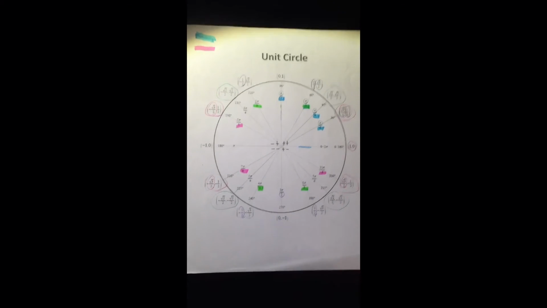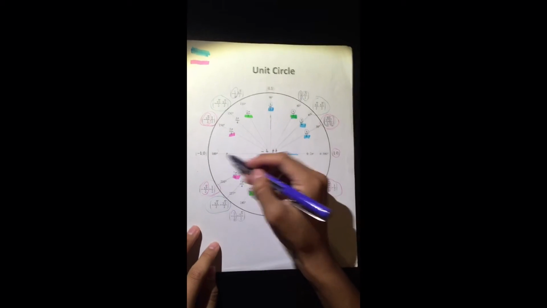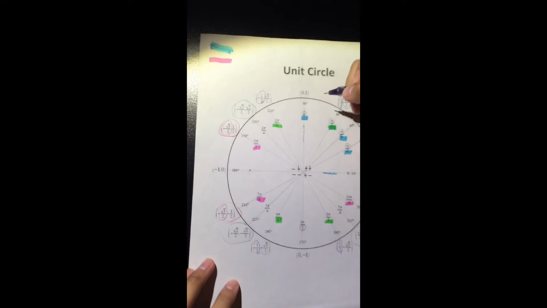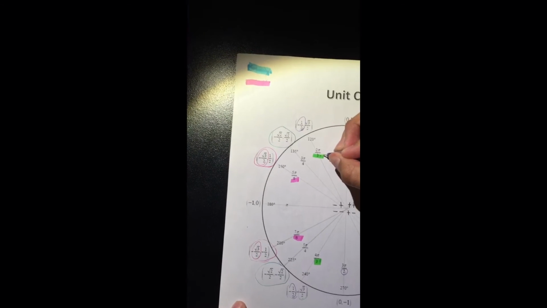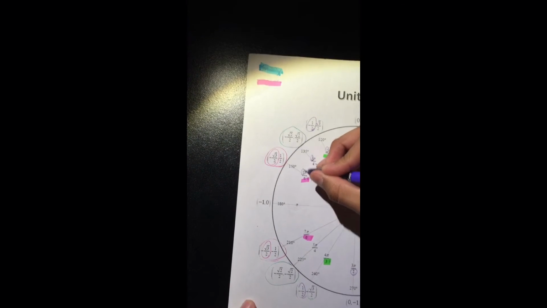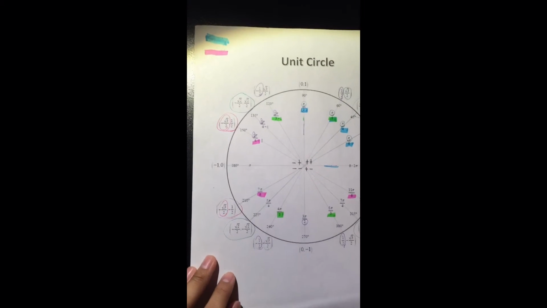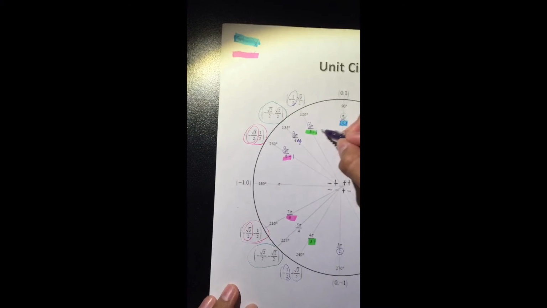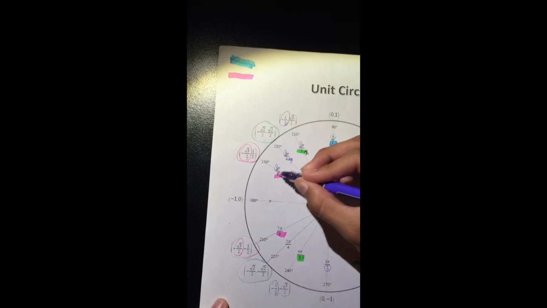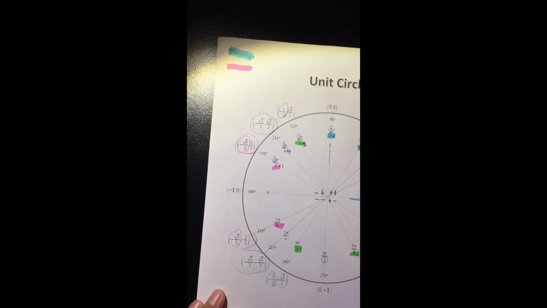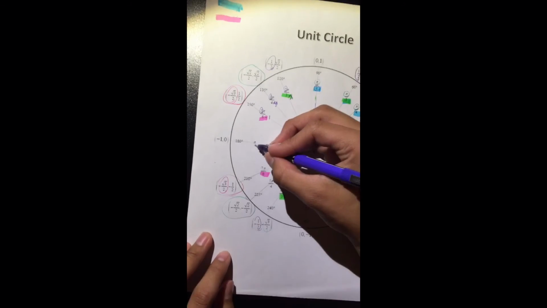And then once you know that side, you're going to move over to this quarter of the unit circle. This quarter is going to basically be 3 minus 1 equals 2, 4 minus 1 equals 3, 6 minus 1 equals 5, like that. So you're going to get 2 pi over 3, 3 pi over 4, 5 pi over 6. And then this one is just pi.